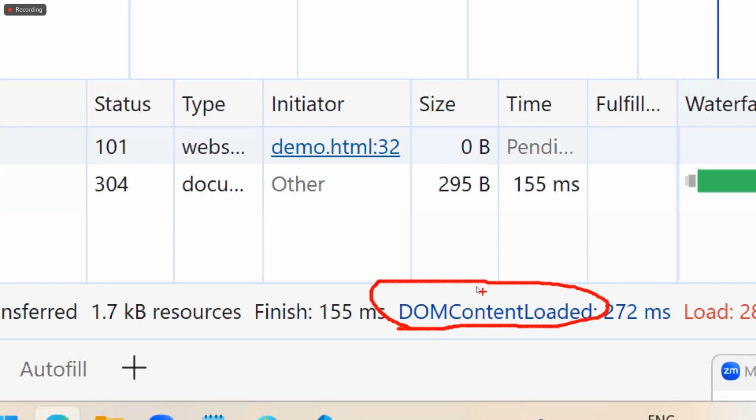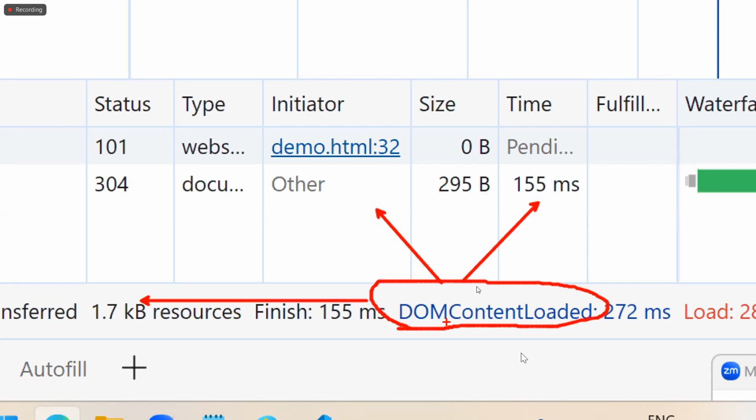On this event, it loaded this page, it took this much time, and it loaded this many resources. So this is the event for every HTML page. Every web page opens in the browser on an event called DOMContentLoaded. That is the event that fires when you type any website address and hit enter.